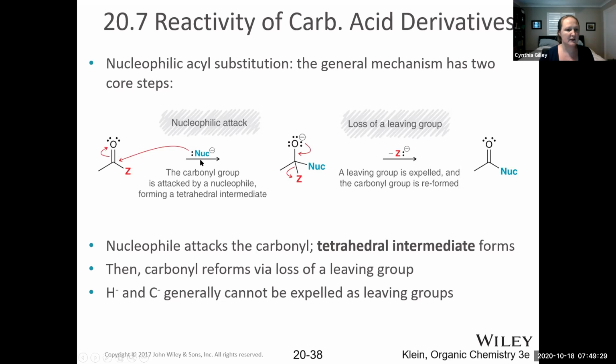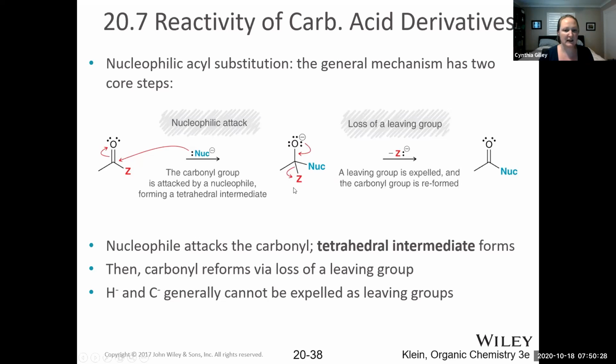From the carboxylic acid derivative, if we treat this with a nucleophile of sufficient strength, it can do a nucleophilic attack on the electrophilic carbon. We can show a resonance arrow to move electrons up to the oxygen in order to avoid exceeding the octet on this carbon. That produces a tetrahedral intermediate that then goes through loss of a leaving group to expel the best leaving group, in this case Z, regenerating a carbonyl in that process to get a neutral product. Overall, it is a substitution with a nucleophile. It is not an SN2 reaction, so we don't call it an SN2 mechanism. Instead, we call it a nucleophilic acyl substitution, also sometimes drawn as SNAc.